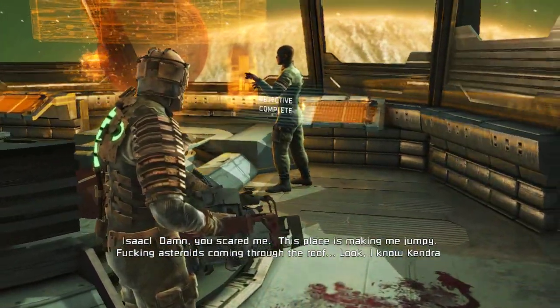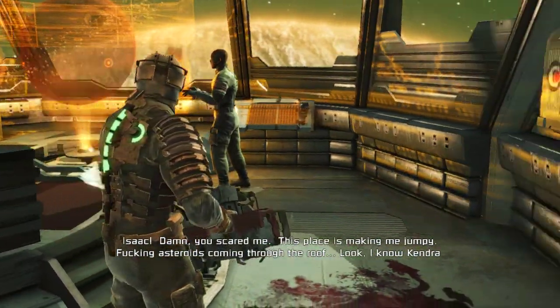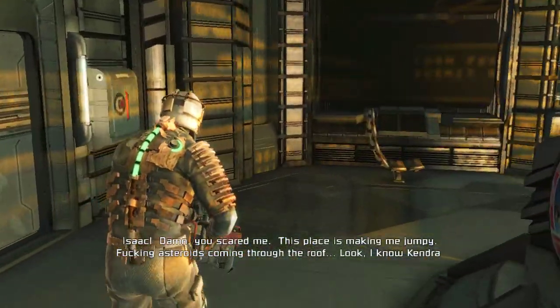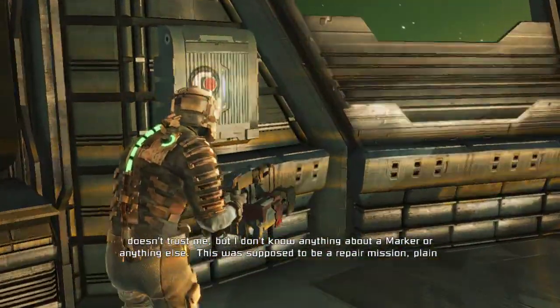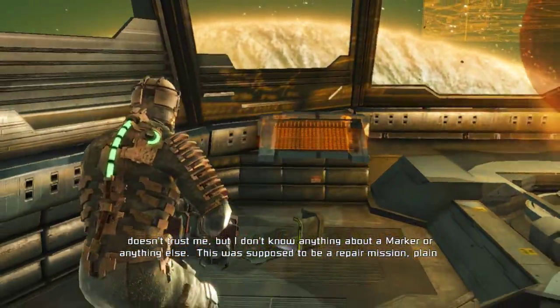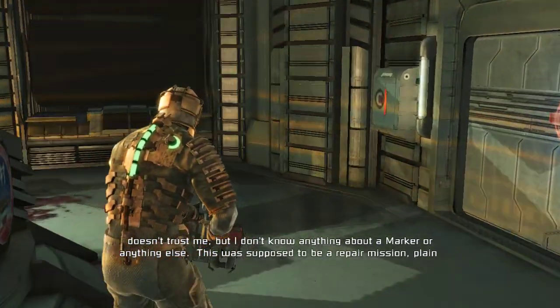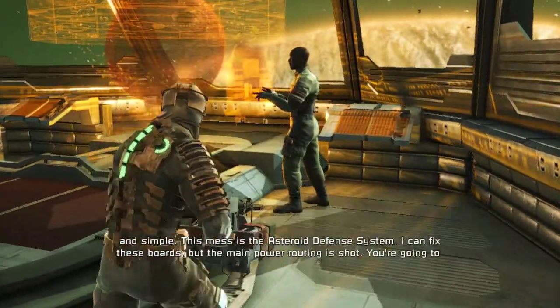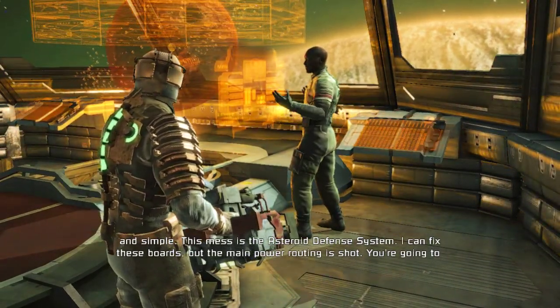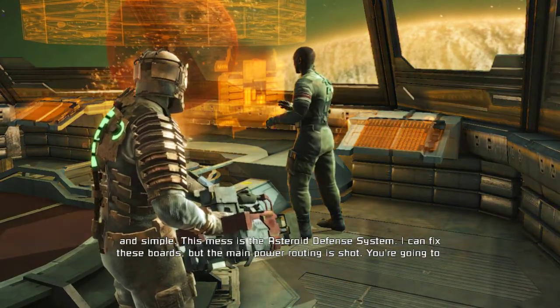Isaac, damn, you scared me. The place is making me jumpy. Fucking asteroids coming through the roof. Look, I know Kendra doesn't trust me, but I don't know anything about a marker or anything else. This is supposed to be a repair mission. Plain and simple. This mess is the asteroid defense system.